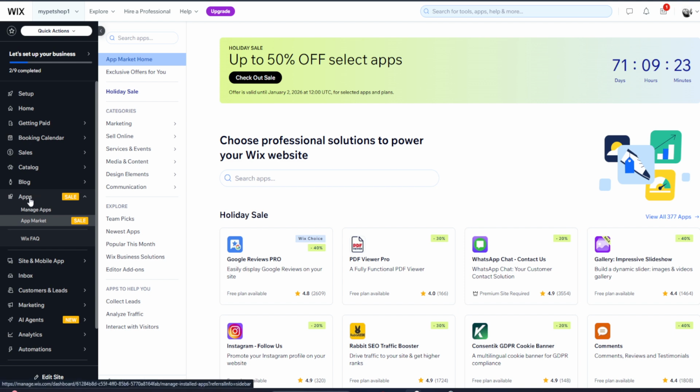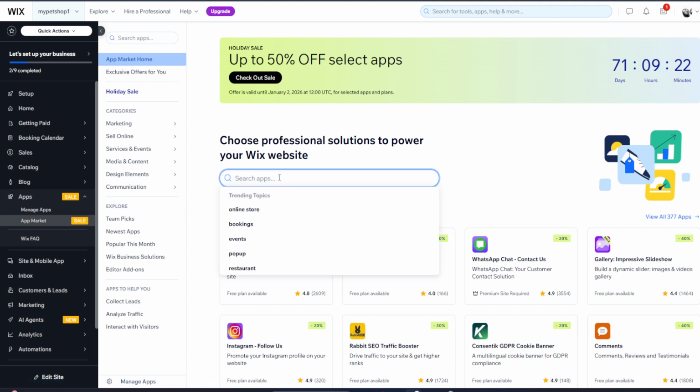First, make sure you're on your Wix dashboard. Once there, you'll want to head over to the Apps section. It's conveniently located in the dashboard. You can easily find it, as Wix organizes these tools to help you enhance your website efficiently. When you click on Apps, you'll also see the App Market option. This is where you'll find various tools that you can integrate into your Wix site to add functionality, such as our pricing table today.